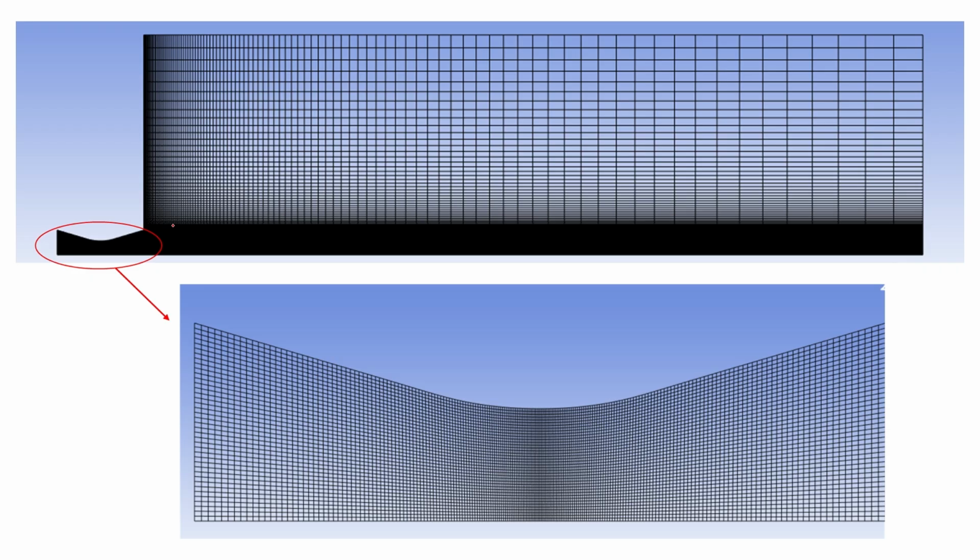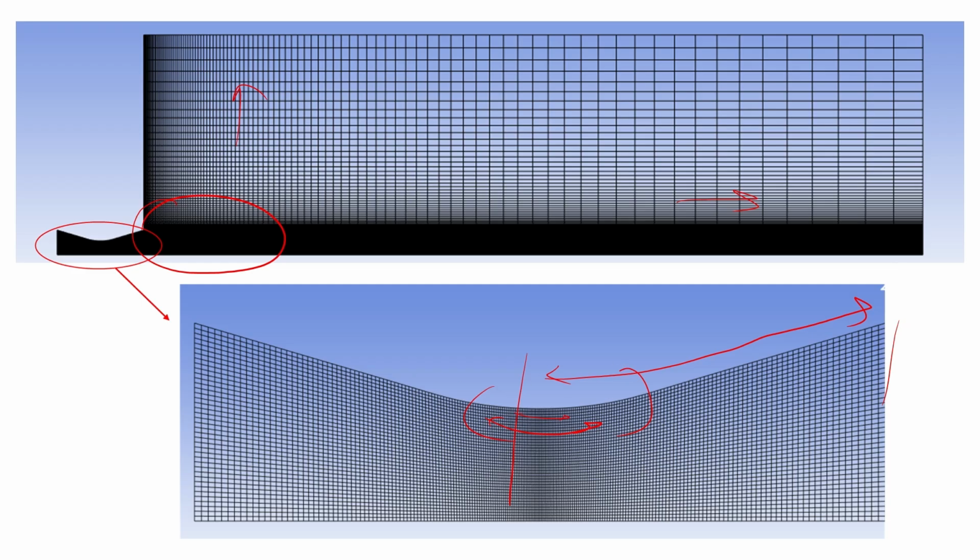Okay, so I have taken a coarse mesh only, just for demo purposes. I have refined the mesh near the nozzle. Outside it is somewhat coarse, and along the nozzle, see, most of the flow changes occur in the throat section, so we have to go for refined mesh near the throat. Actually we can give fully refined mesh from the throat to the exit. Okay, so like that you can give.